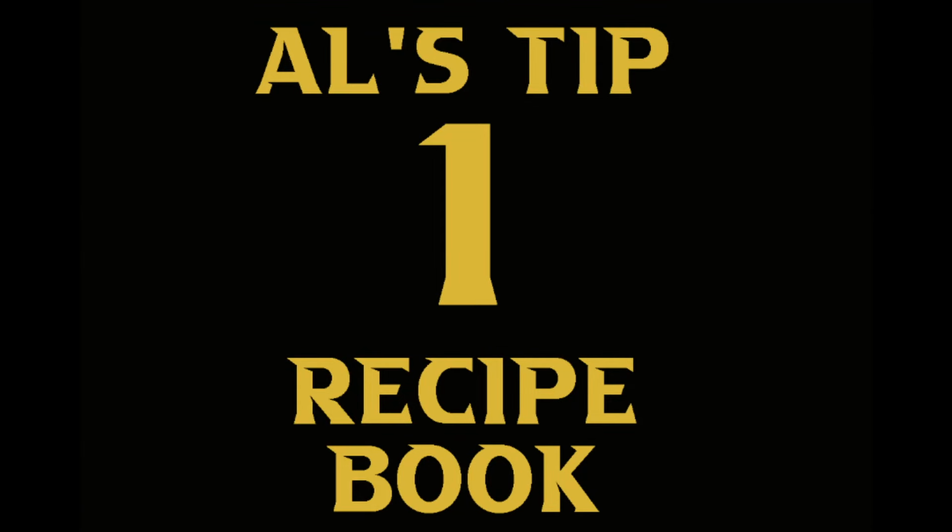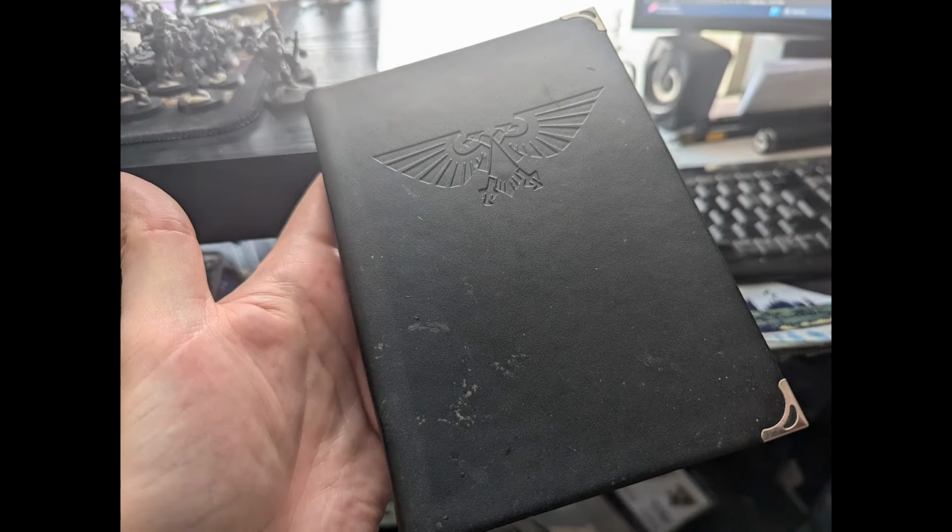That's me done. Right. So my first one was going to be a recipe book. I have a book where I write down all my recipes for all my armies. Quite often I'll do an army to a point and then leave it and come back to it much later to finish off the last few units, or I'll get inspired or buy some new stuff, and you don't want to be forgetting how you achieved that. This is a good idea, otherwise you end up with part of your army looking different to the rest of the army. So yeah, that's one thing.